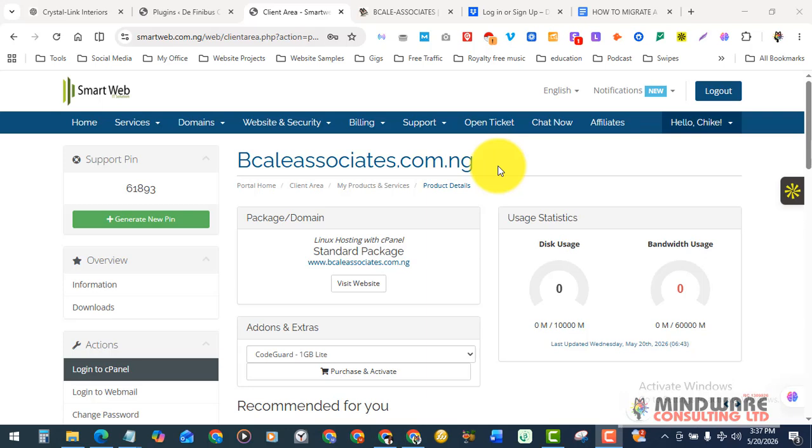In the previous class we purchased the domain name, then also went ahead to purchase hosting. So this website now has a registered domain name, bkleassociates.com.ng, and it also has a hosting account, which also bears this name.